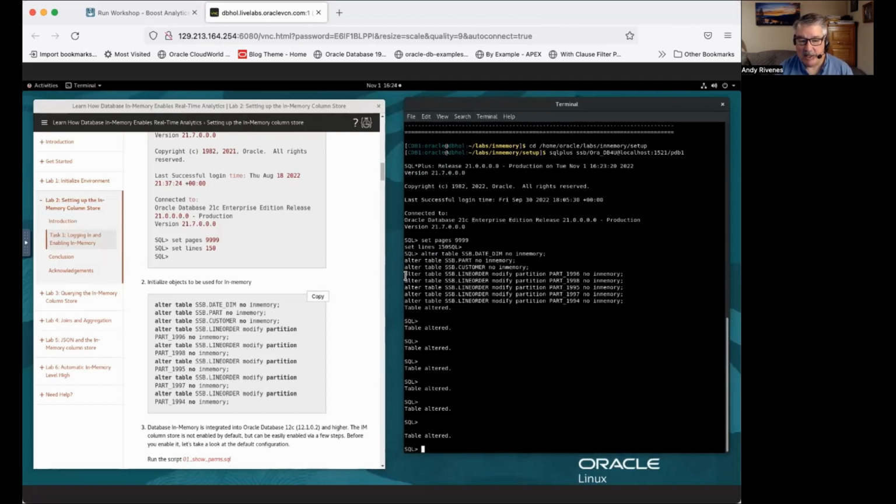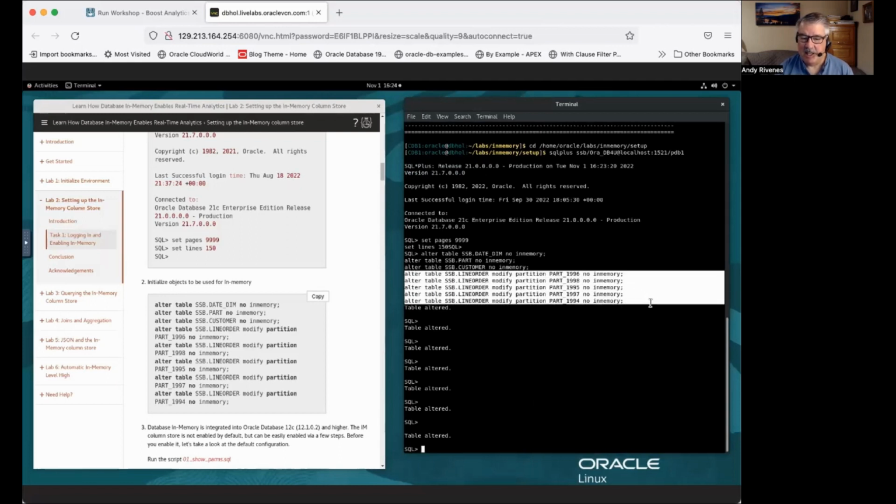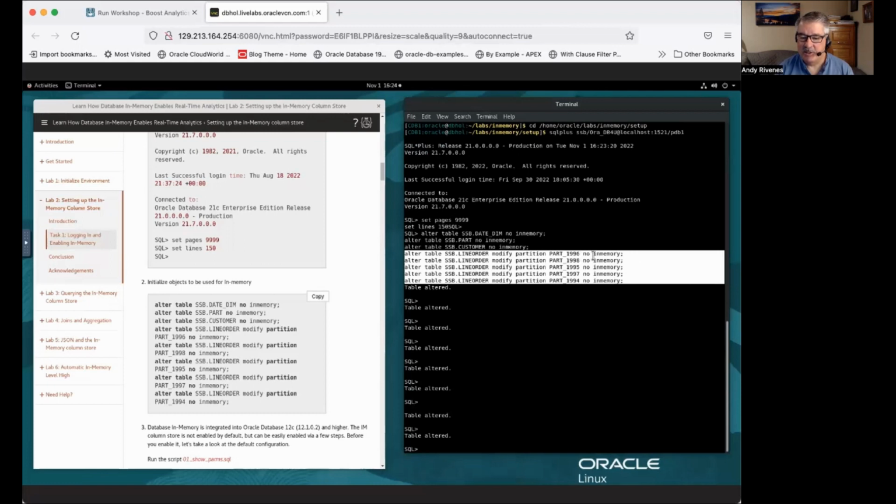However, I will point out, notice one of the changes that's been made in the lab is the line order table is now partitioned. It's partitioned on year. And so I did that for several reasons, but the main one was for as I add the automatic data optimization lab, we'll be able to then evict the older partitions and have just the newer partitions in the column store.